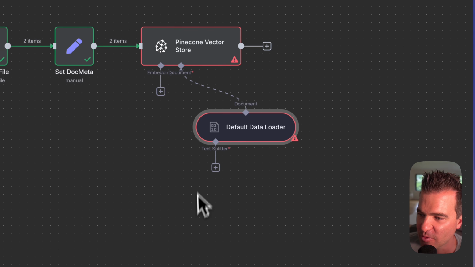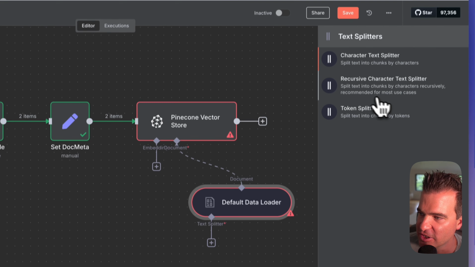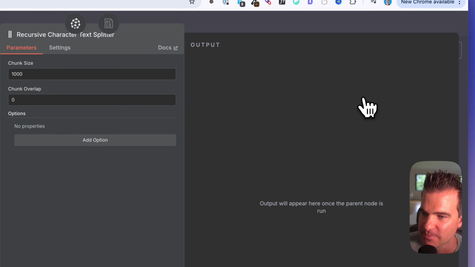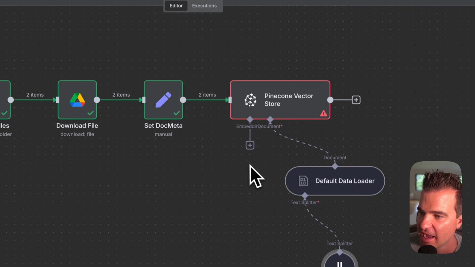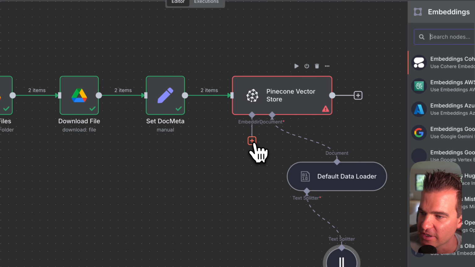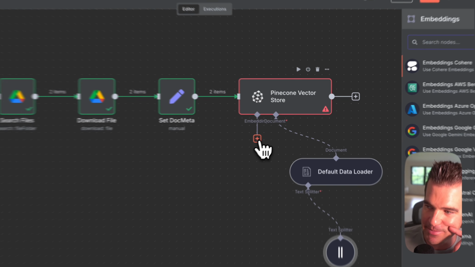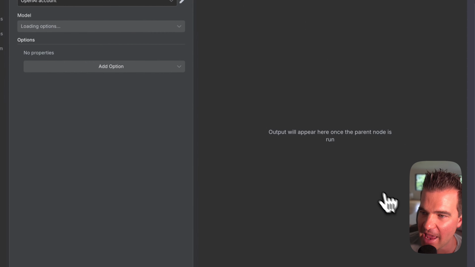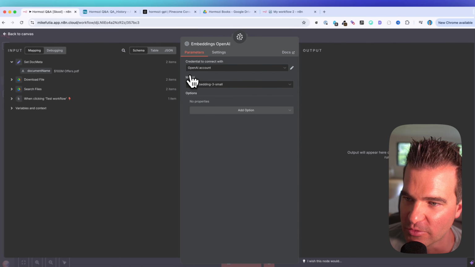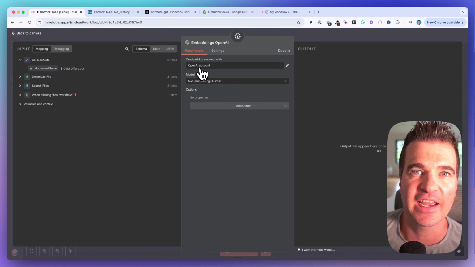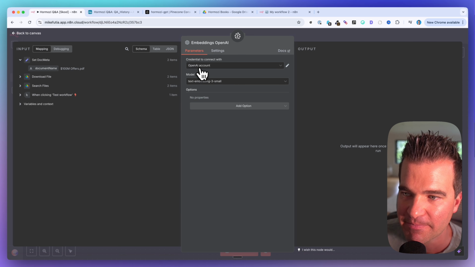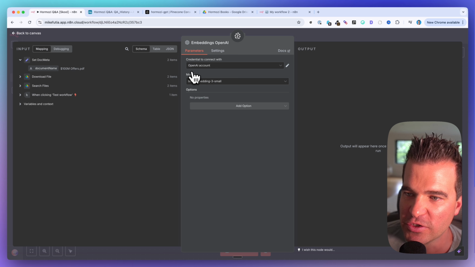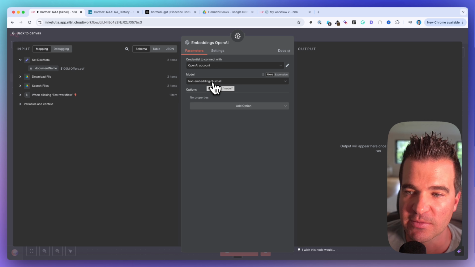And now when you do that, we're going to have to add a text splitter underneath that. So click on the plus sign and then choose recursive character text splitter. And then you can leave these settings as they are. And then the next thing that we need to choose here, click on the plus button down here, is the embedding. So remember earlier when we were setting up Pinecone, we chose the OpenAI embeddings and we chose the small model, right? If you haven't connected your OpenAI account, obviously you need to do that inside of n8n. And then when you do that, on the model dropdown, it already defaults to the text embedding 3 small, which is what we want.